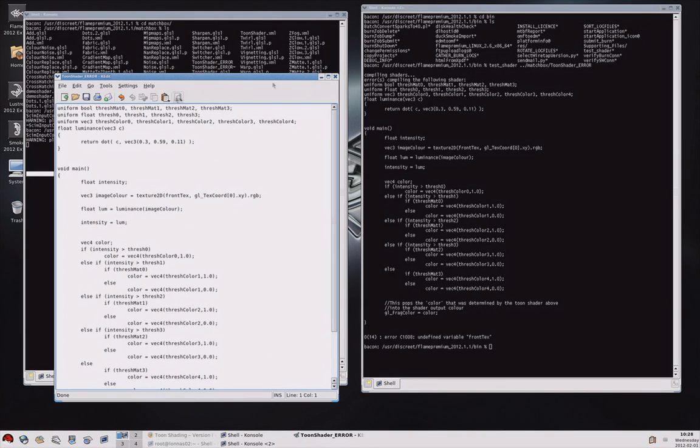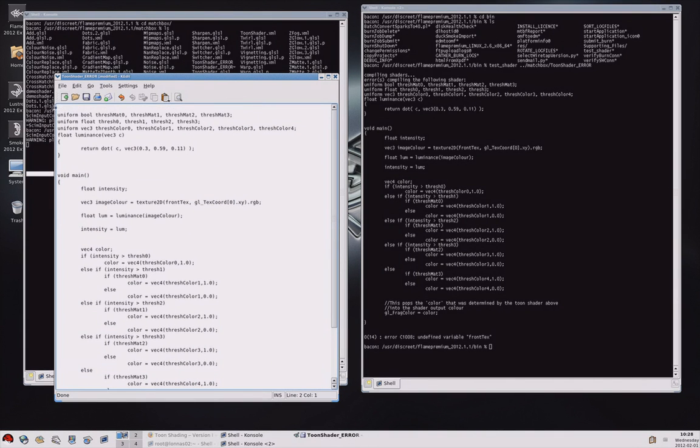In this particular example, we just need to specify what the input is going to be. It's going to be a 2D image, and we can tell from what is being said down here how it needs to be labeled. So we're basically going to tell it that it's front text. That's the image that will be understood as the input. If we do it like so, we can now save this.